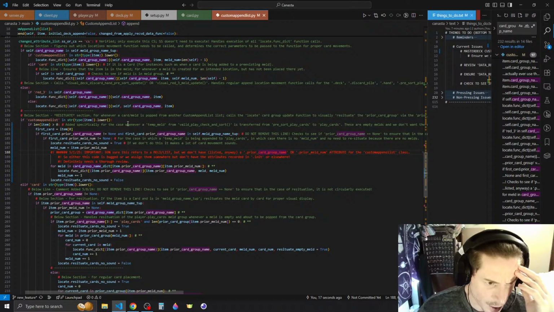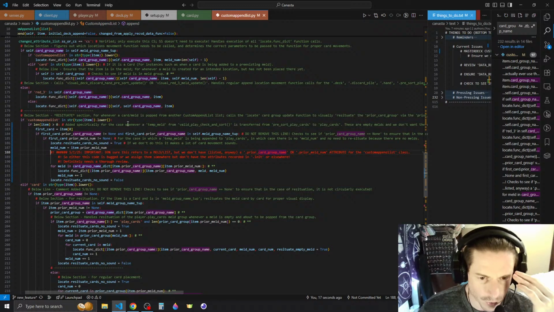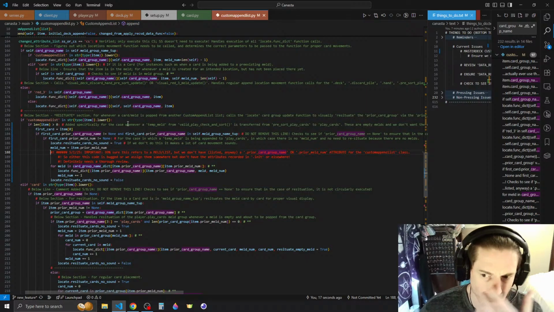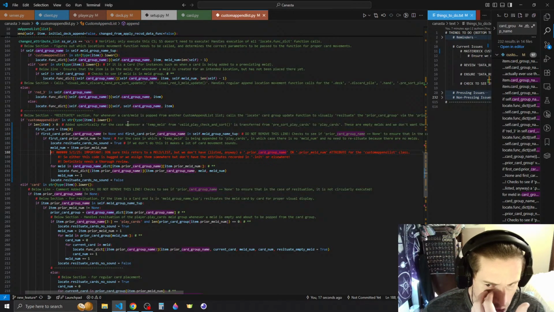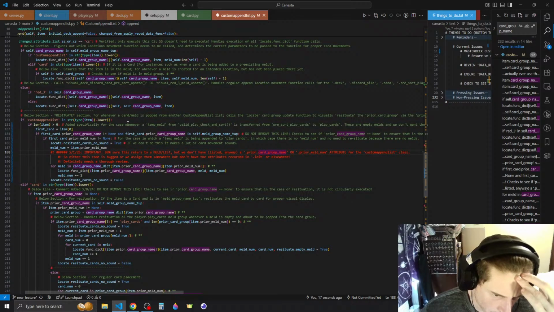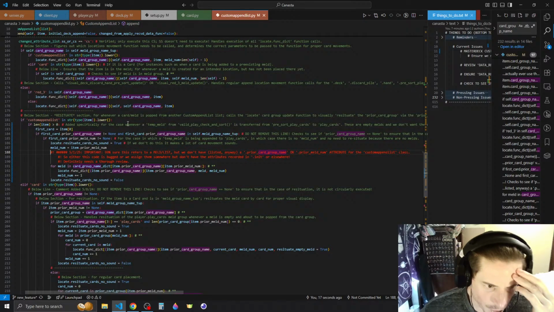And then we say 99% sure this refers to a meld list, but we don't have listed anyway a prior card group name or prior meld num attribute for the custom append list class. So either this code is bugged or we assign them somewhere but don't have the attributes recorded in init or elsewhere. Definitely needs a thorough review.